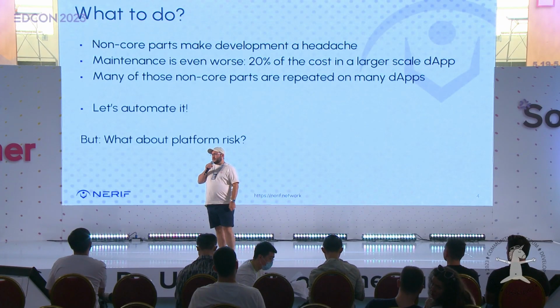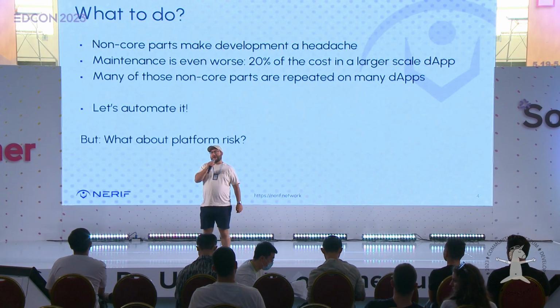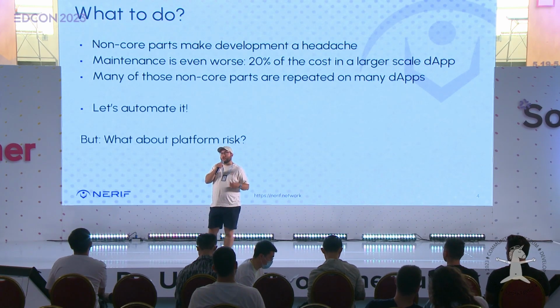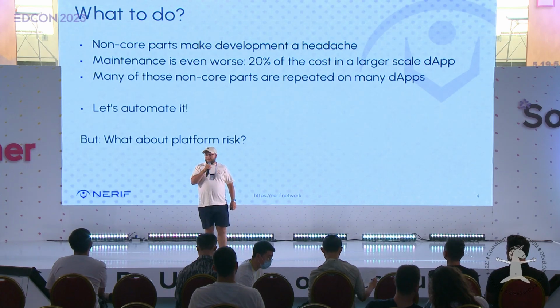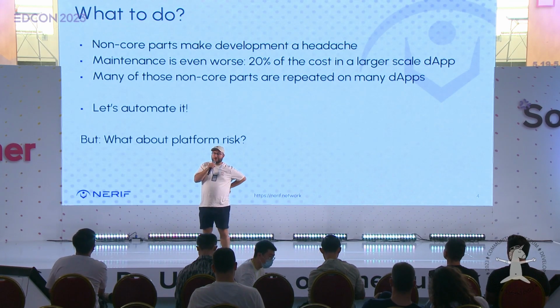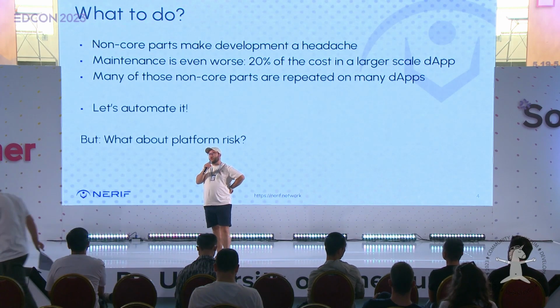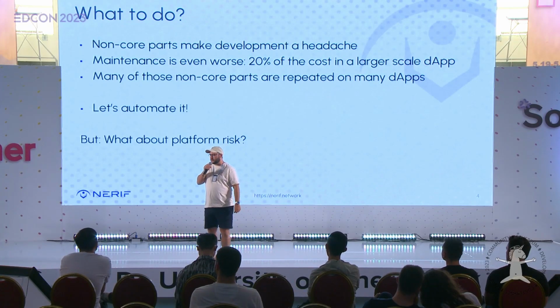And all those different things actually make developing a dApp a headache. It's a non-core part, as we call it. And maintenance is even worse. We've talked to some larger projects out there and they said that about 20% of the engineering and cost is running all those moving parts. It's not about the actual contracts in the middle, but all that stuff around it, which makes it really, really annoying and complex to use.